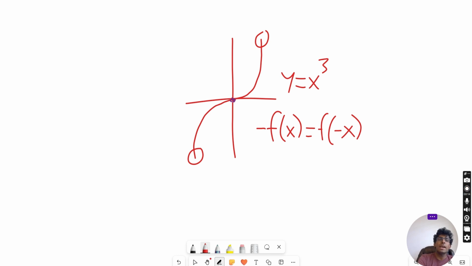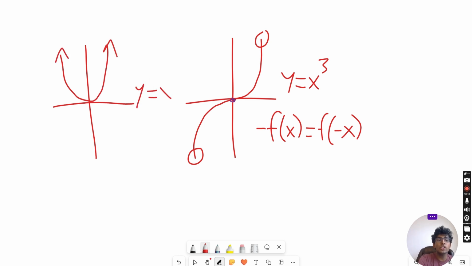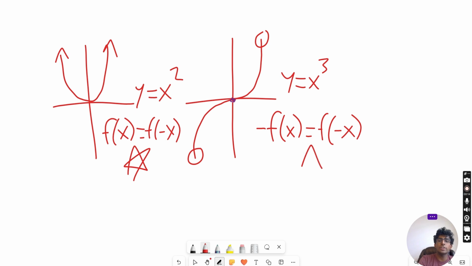And then y equals x squared, that is a good example of an even function. So even functions, they are reflected over the y-axis. So you have the same thing on the left as you do on the right. You can write it in equation form as f of x equals f of negative x, meaning if we plug in negative x for x, we're going to get the same f of x function. So these are important to know. This is even, and this is odd.